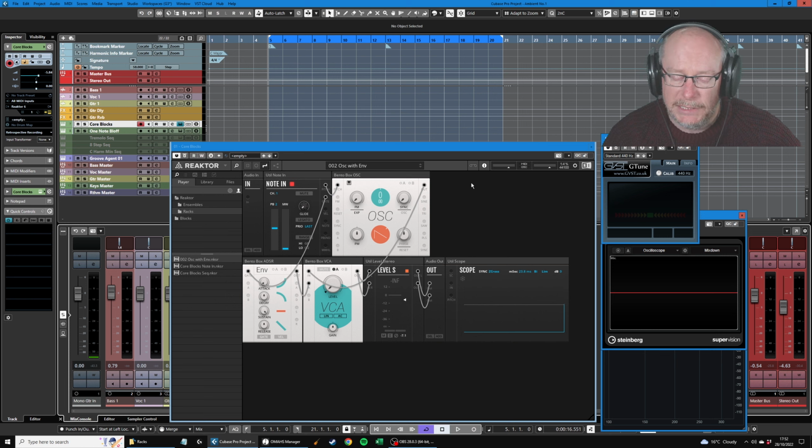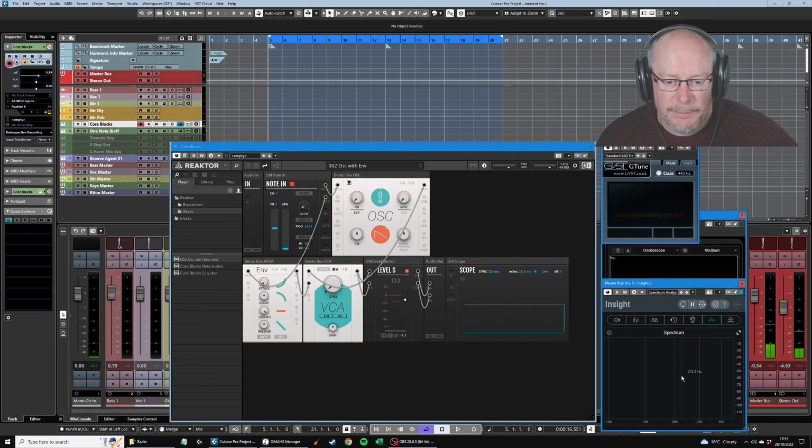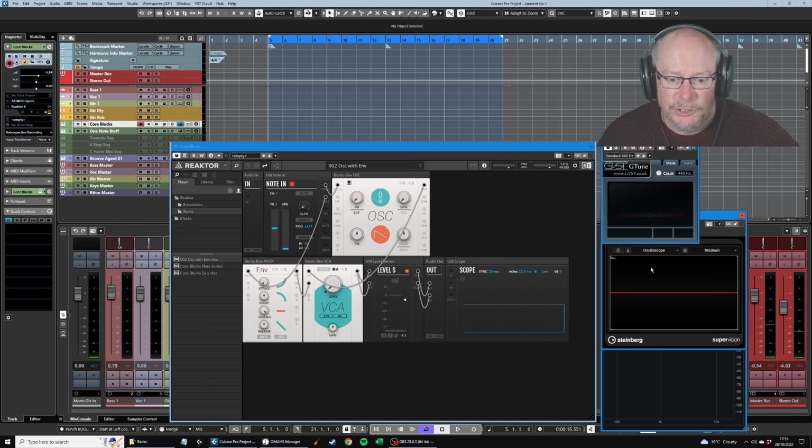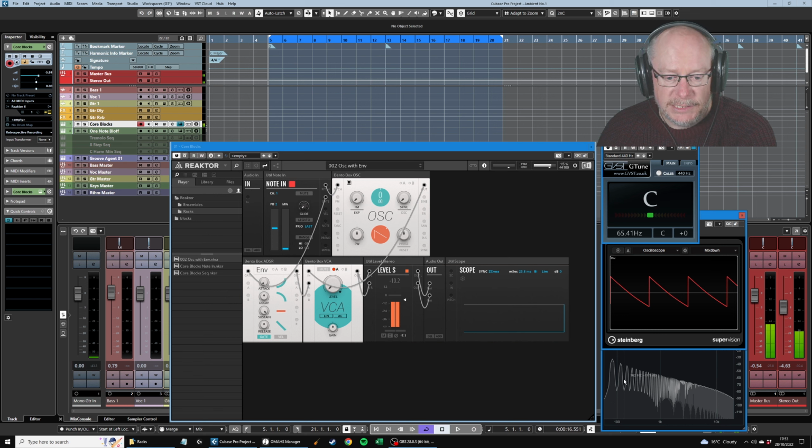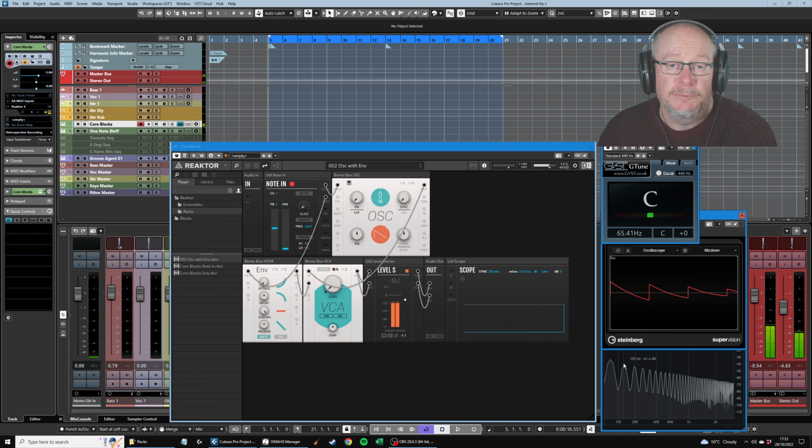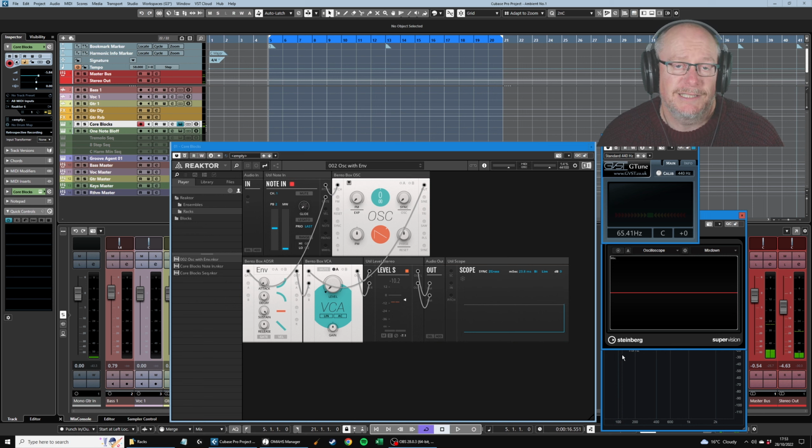Here we've got our basic sawtooth wave. And I've just seen that in my spectrum analyzer down below, I want the full range of frequencies. So what is a sawtooth? Well, it's probably the synthesist's best friend because it contains all the harmonics, even and odd. And as you can see, we've got our fundamental at 65 Hertz here, and then each one of these peaks is basically a harmonic. In other words, another 65 added on top. That's what a harmonic is.